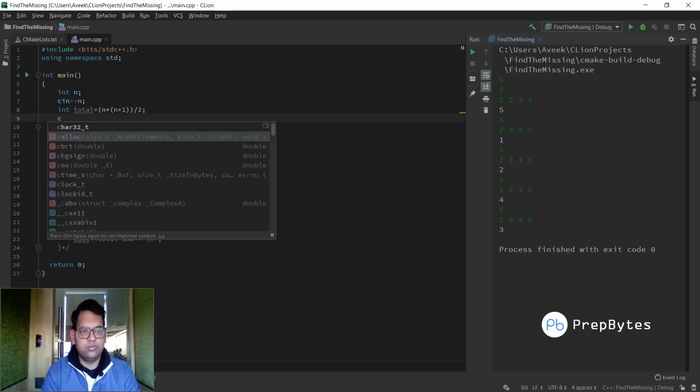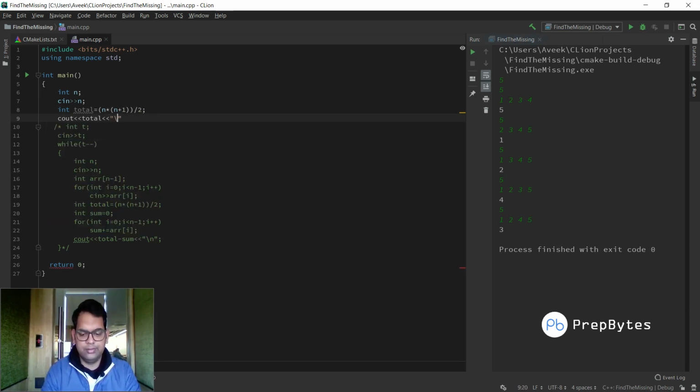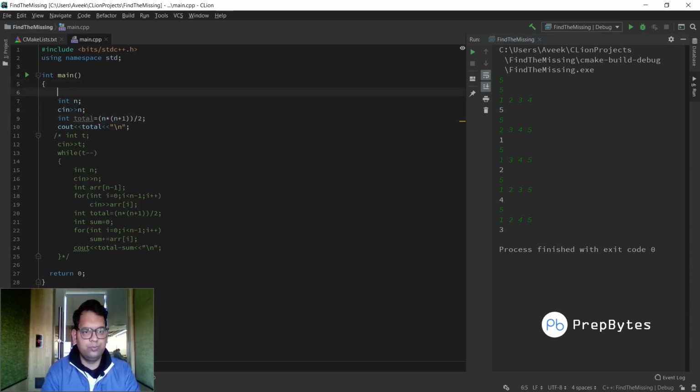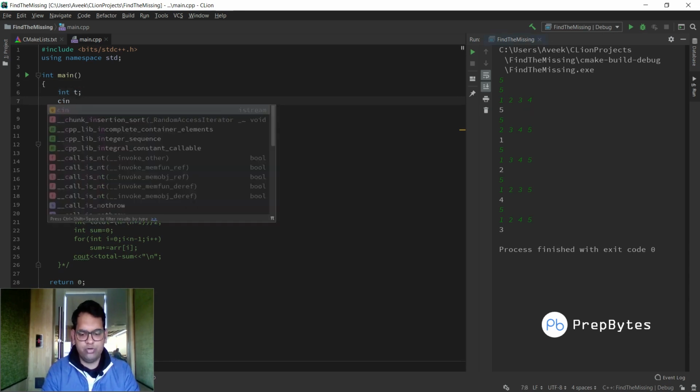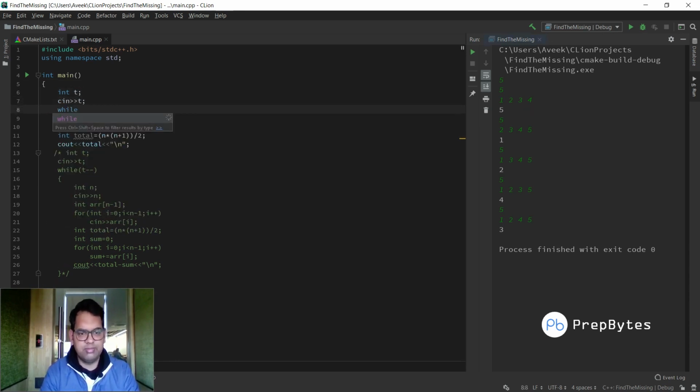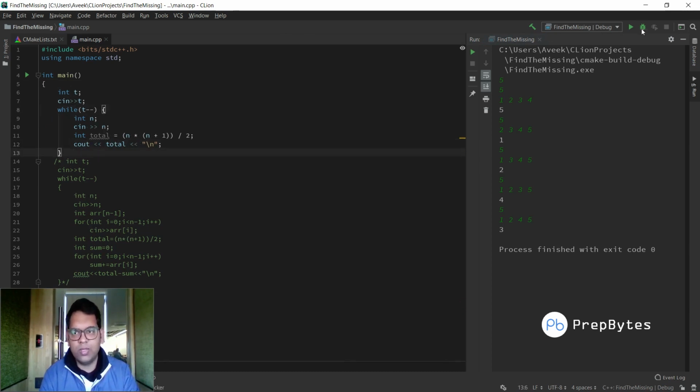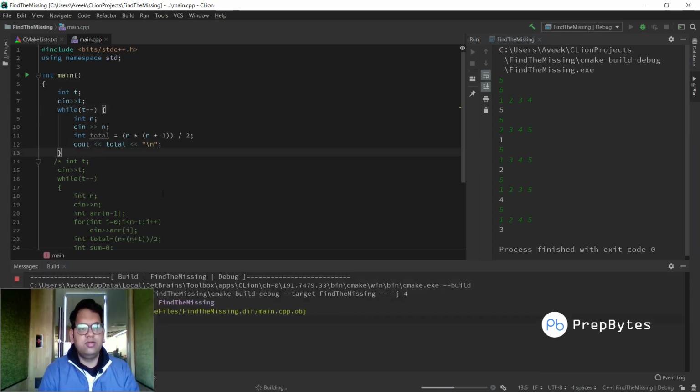Now see our total, new line. Let's do this inside a while loop that runs for t number of times, so we can check for many inputs simultaneously. Now let's run the code and see whether we get a correct answer for multiple test cases.